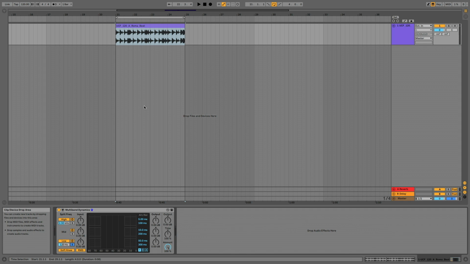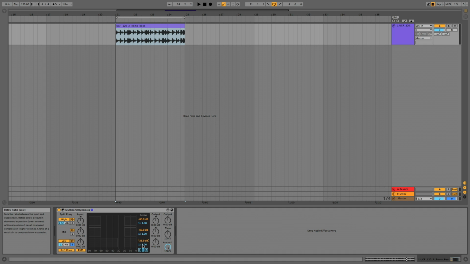So now what we're going to do is click this B tab, which controls the below threshold and ratios. So what this controls is what Multiband Dynamics does with the signal when it is below the threshold that we've set up. So we're going to play the thing back. I'm going to turn up the threshold a bit. Now, where things get complicated is with the ratio control. This is where the info panel comes in handy.